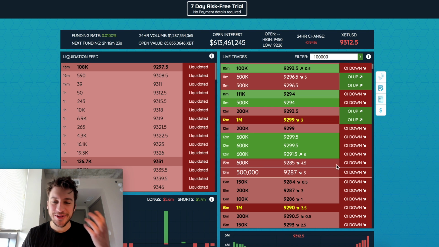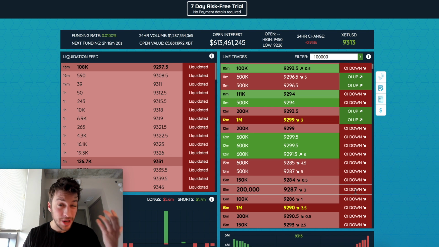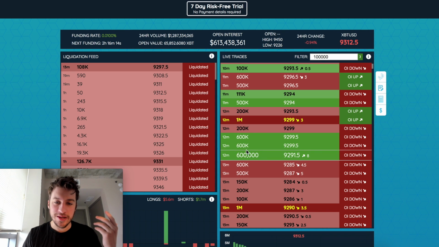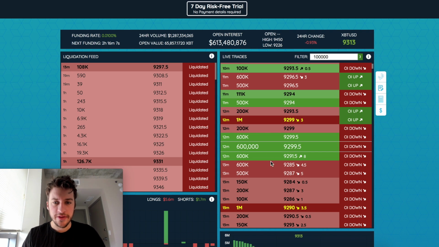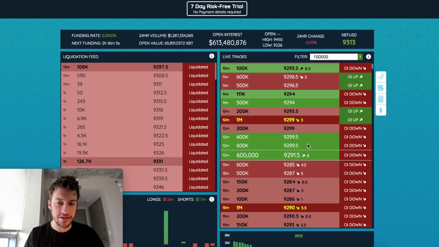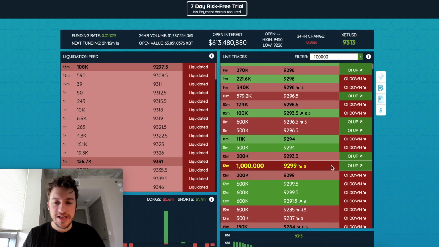But then right after a lot of those longs closed, probably at a loss, some 1.8 million short was able to close. I say 1.8 million because it's 600K flat each one of them, which seems to me to be a pretty clear pattern that this may have been a 1.8 million short who was closing in the 92.90s range. Okay, and then I see even more shorts opening, a $1 million short opening at the price of 92.99.